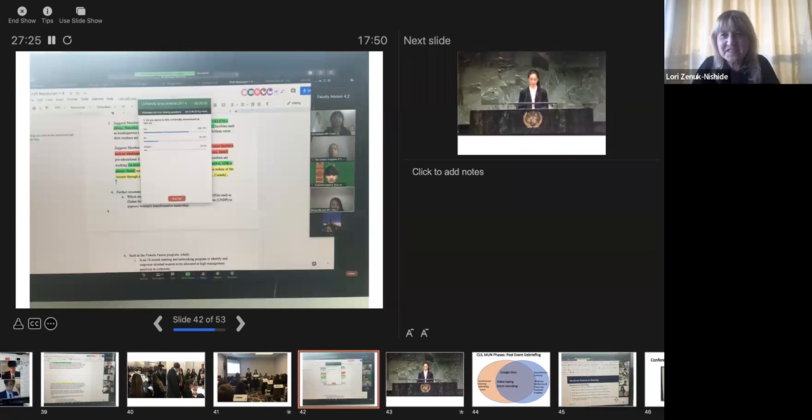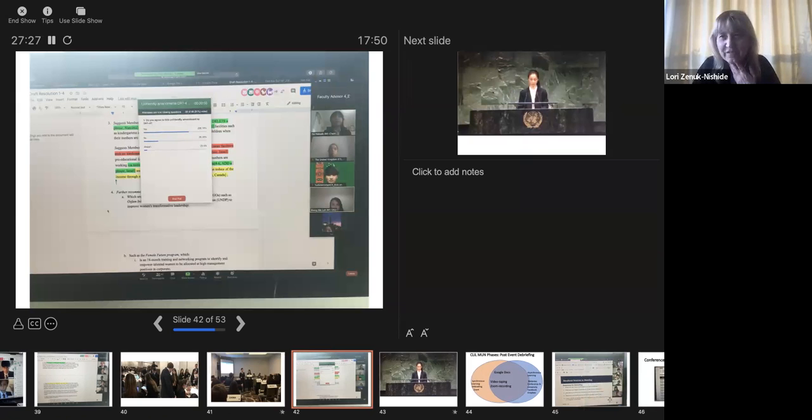And then this is an example of voting online, like voting forms. And with the voting forms, it's really cut a lot of time, because if you don't have voting forms, then you're counting hands. And in some of the committees, like the General Assembly, there can be 190 placards going up, and the counting process takes a long time. Whereas the online voting is very, very fast. It's just instantaneous, and more accurate.